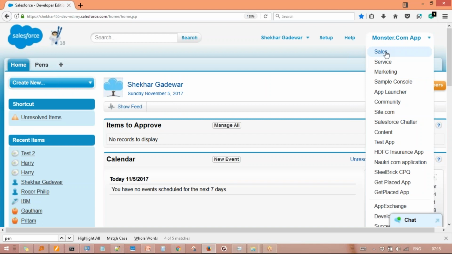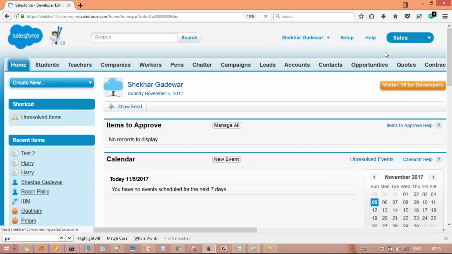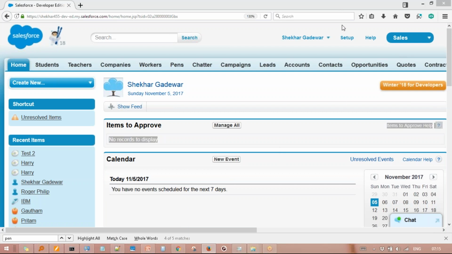Whenever you log into the Salesforce environment, you just need to click on the name. See, click on your name.